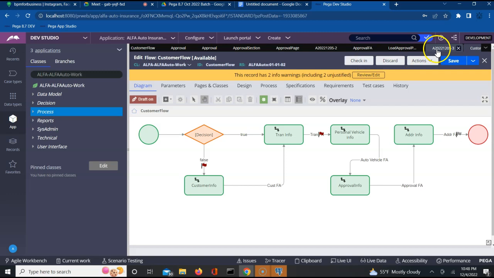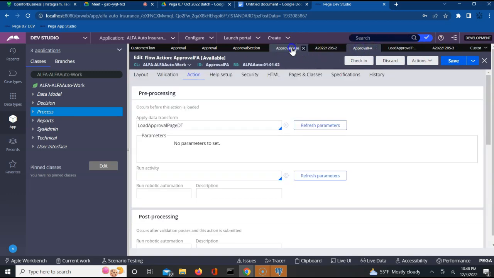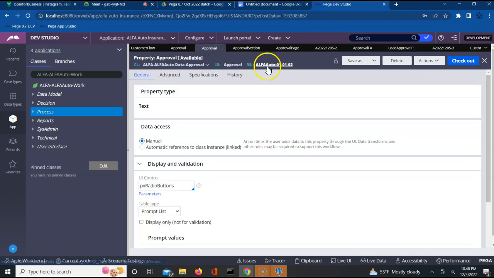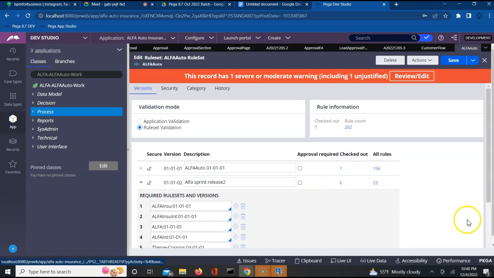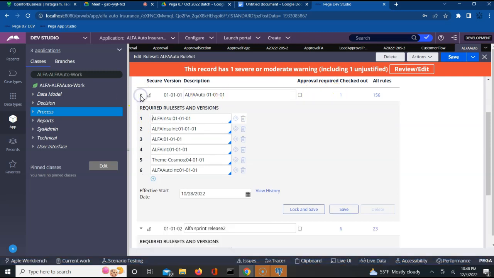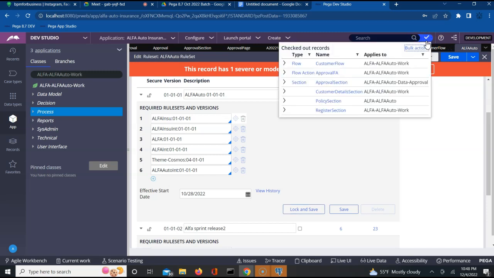The first thing we have to do is lock that rule set, because that is kind of confusing us when we are trying to run the flow rule section. There is somewhere I was able to access. Okay, let me open this. Let's lock the rule set first so that we don't save anything into the previous version. Do we see how exactly saving in previous version can cause issues? Once you are done with that, it's best. Okay, see, it has some checked out records. How do I know? I can just click on this.